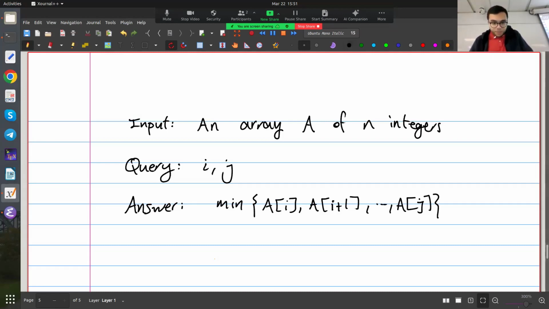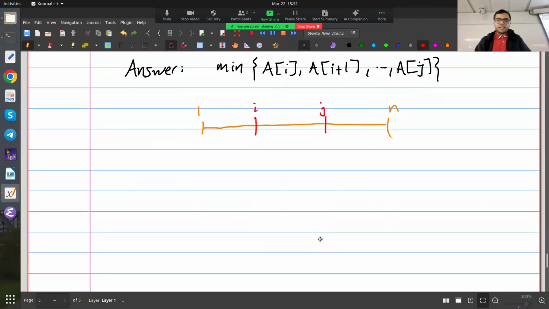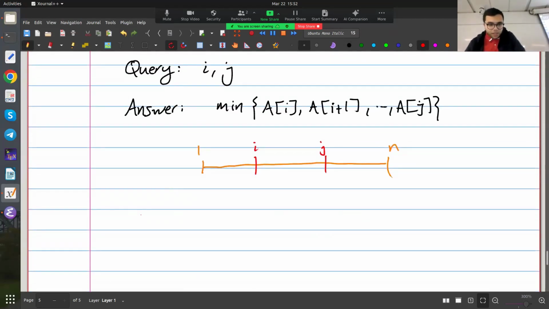Now, something like prefix sum would not work here, right? Because imagine if I have my array again from index 1 to n, and let's say this is index i, this is index j. And let's say I have defined something like this. I have said that m_j is the minimum of all the items until index j, right? And let's say that m_(i-1) is the minimum of all the items until index i.